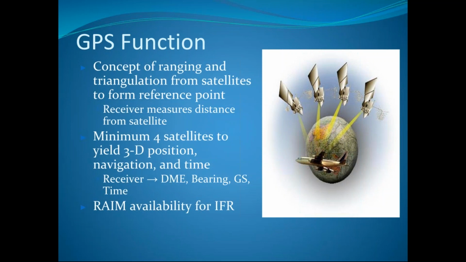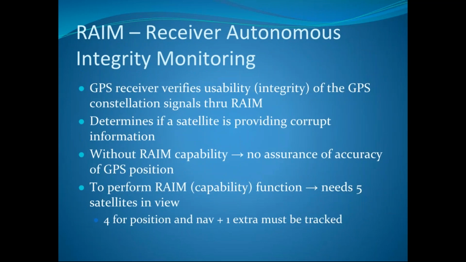GPS is used in everything from your vehicles to your cell phones to complex military equipment. There's hundreds of these satellites orbiting the Earth now, and like I said before, they can triangulate your position very accurately, almost scary accurately. When we were talking about RAIM checking, which is this next screen.